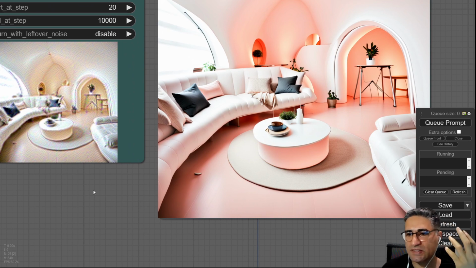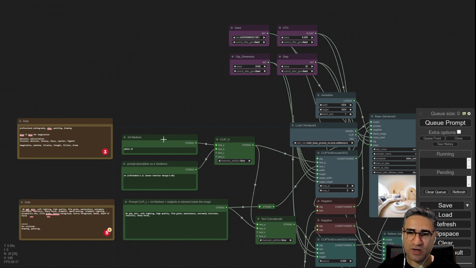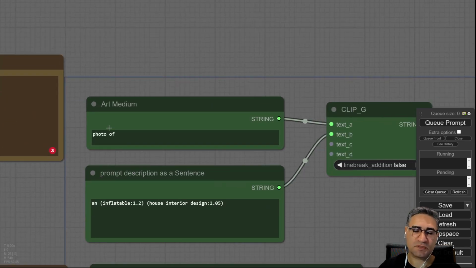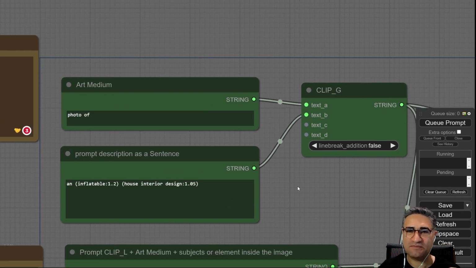So if you need something impossible and something very unique, at first you have to mention that in the art medium. And don't forget, if you use prompts like photo, it will kill the creativity.